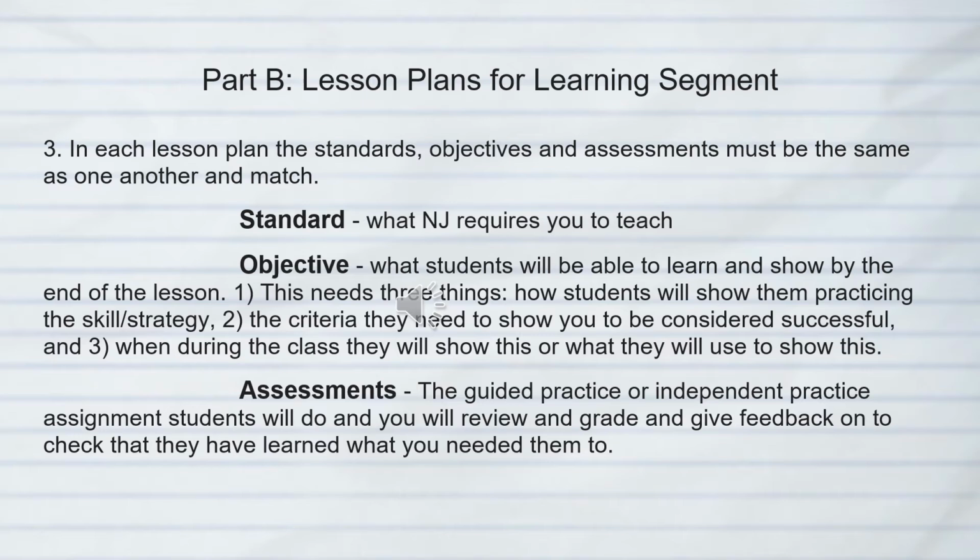And then finally, you're going to create your assessments from that. And your assessments have to match your objective and your standard. This needs to be the same thing. Whatever you're looking for them to learn and show by the end of the lesson, that needs to be in the assessment. So the assessment is usually during guided practice or independent practice. And this is when students will do this. You will then get the assessment. Either it will be oral or written, but you will then assess how they did, grade it, and give feedback to students. The feedback is really important for task 3, so you want to keep that in mind.